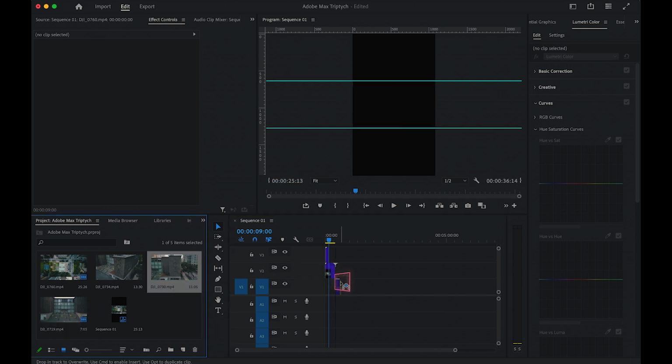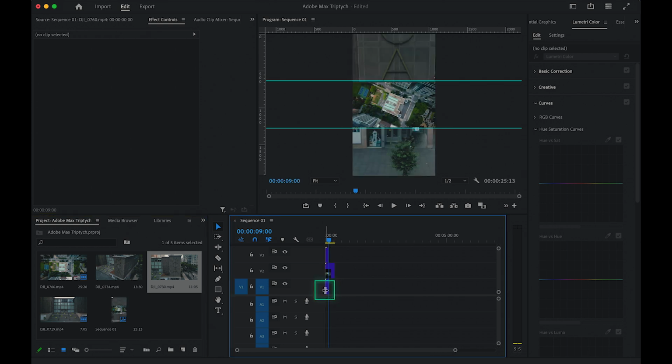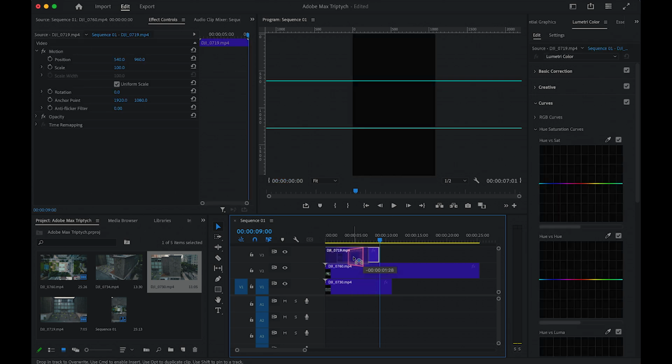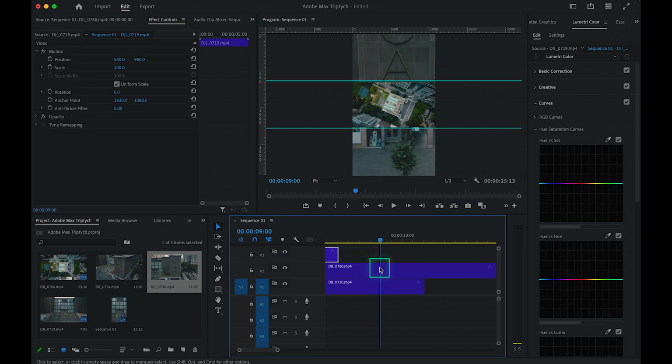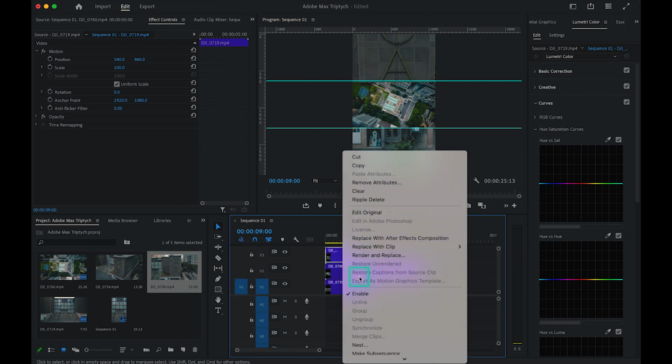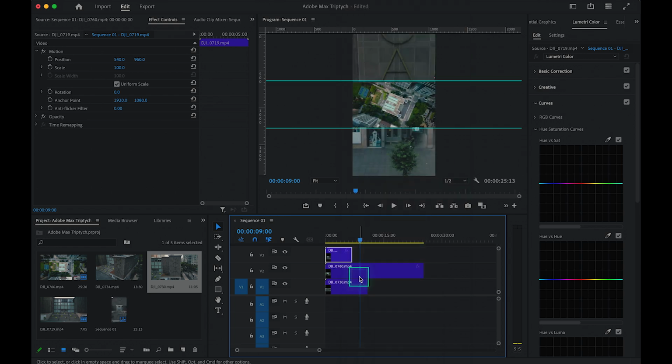Interesting. Let's have a look. By hitting backslash, get that to zoom out, and then right click, come down to scale to frame size.